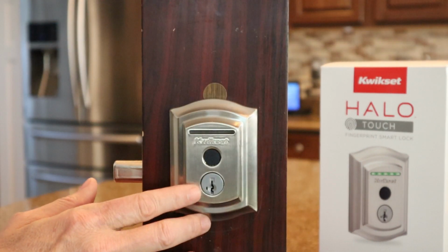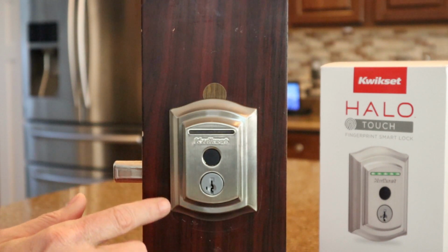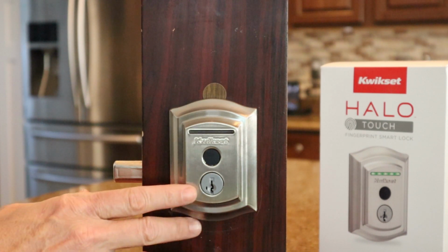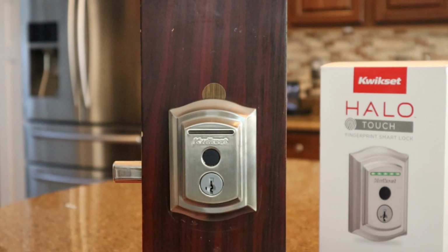This smart key cylinder is fantastic to prevent lock bumping and lock picking because it's a wafer-based cylinder. If you don't know about lock bumping, it is a very, very easy technique for people to get in your home with traditional cylinders. But this one is a smart key system, which we like a lot because it does stop bumping.